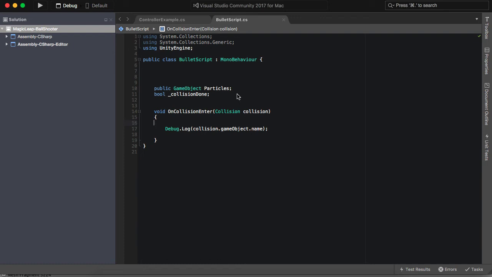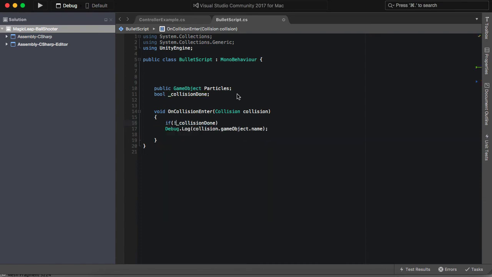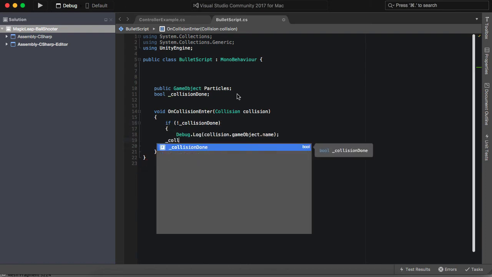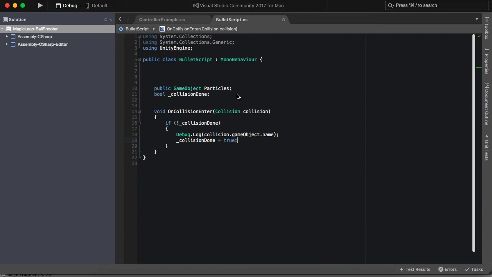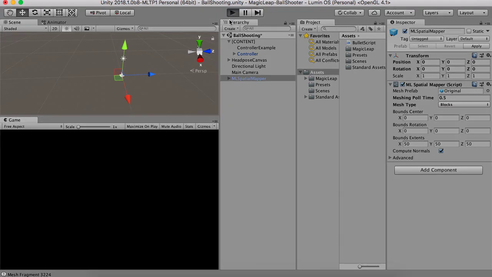If it has been done, I'm going to skip this line of code. To do that, if collisionDone is false, then go into this debug log line and set collisionDone equal to true. Okay, let's check that out again. Go to Unity, click on play.